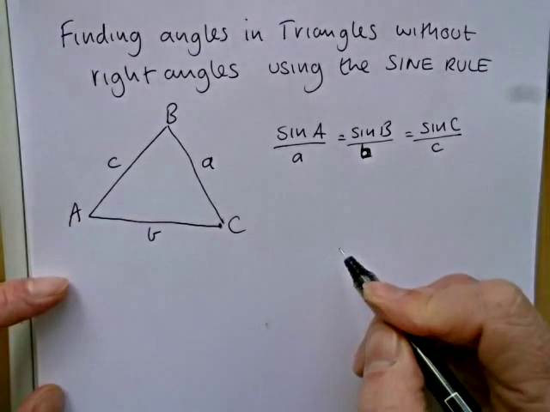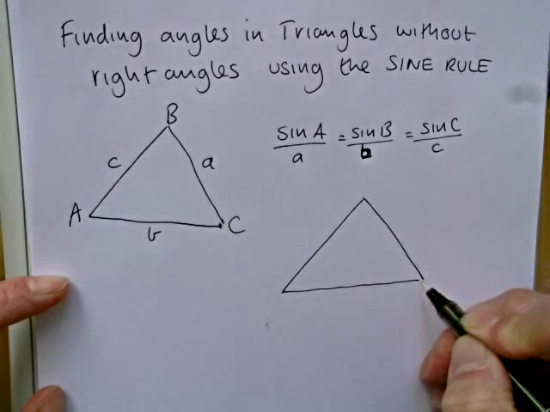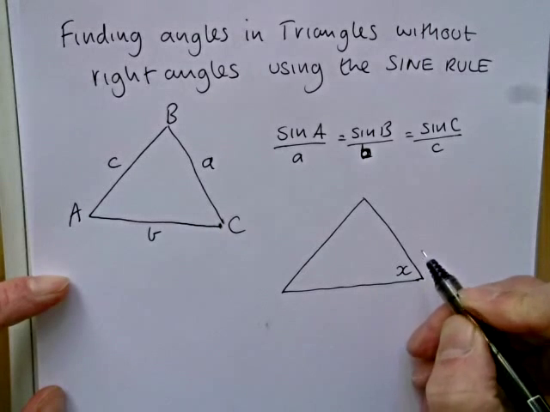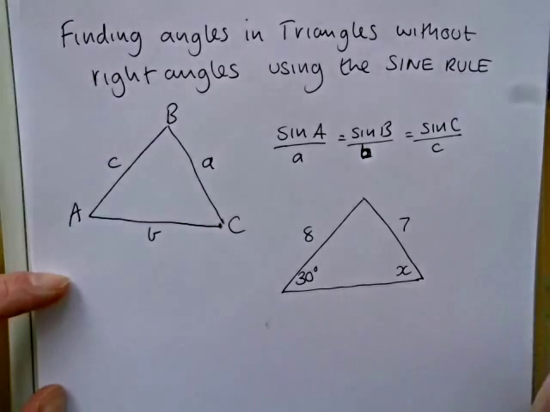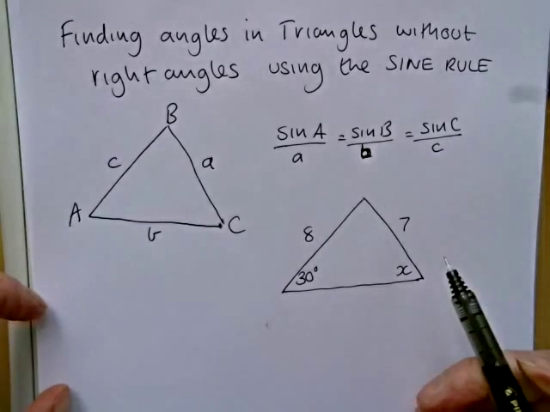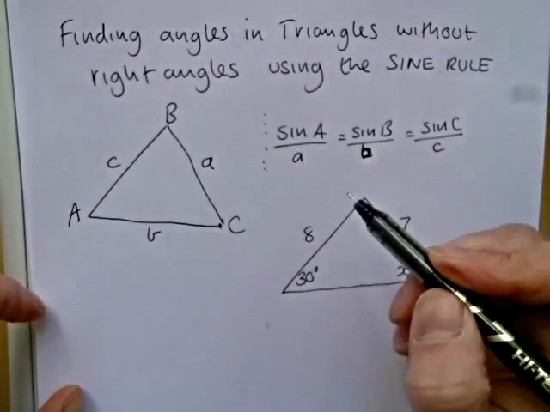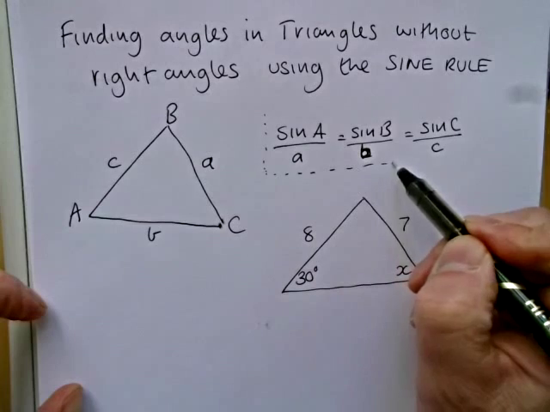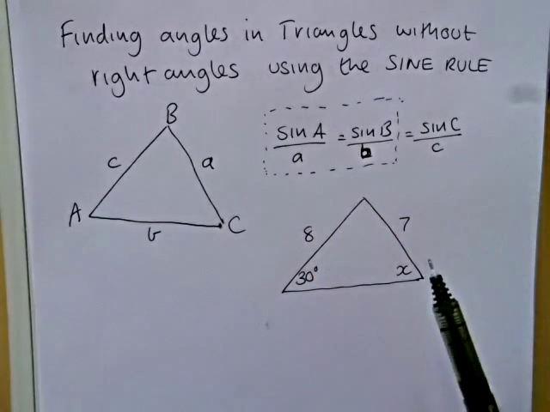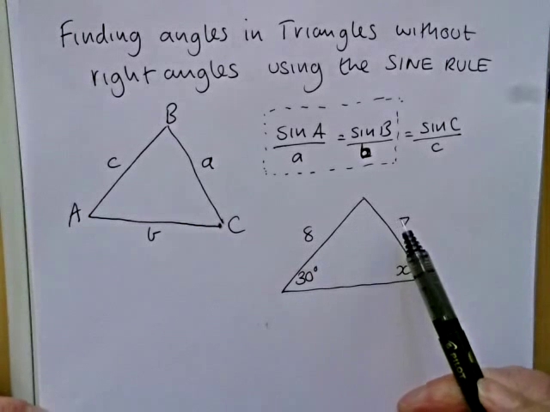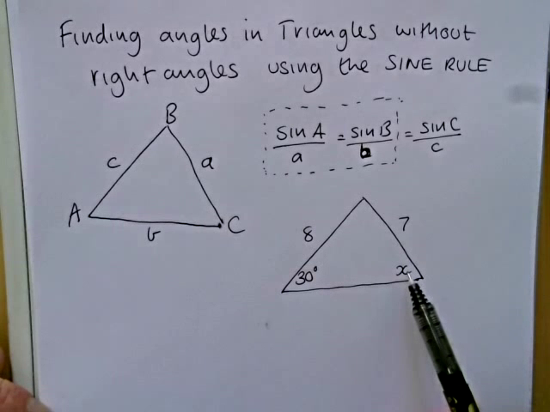So we might get a problem, and I'll work one out like this. We might be able to find an angle. We might be given two side lengths and an angle, and so we're to use this formula to solve this problem. Now, in reality, we're normally given 3 bits of information, and we are given 2 pairs, and I'll show you what I mean by pairs. So the 3 bits of information we've been given are the 2 side lengths and the angle, and we've got a missing angle to find.